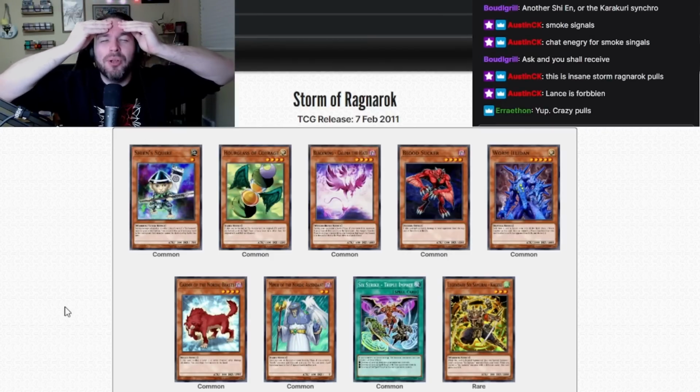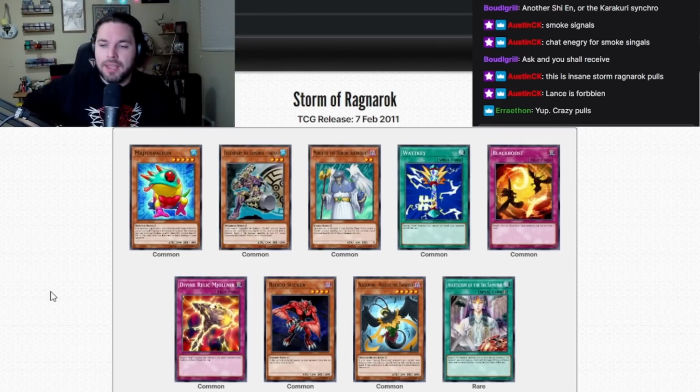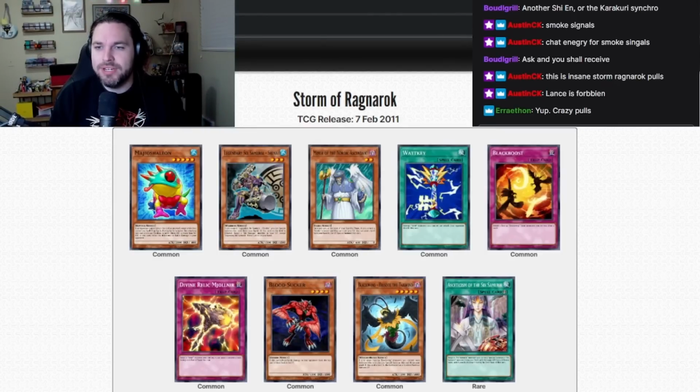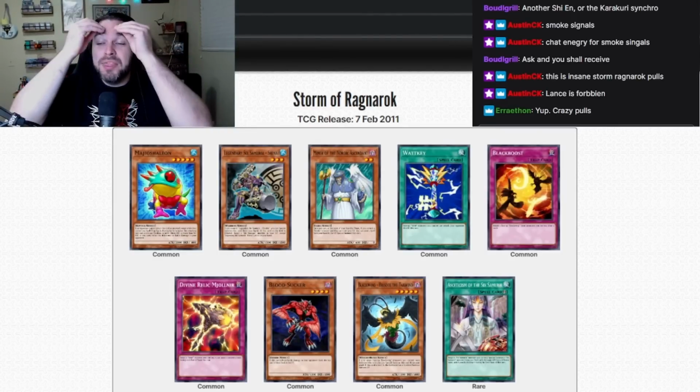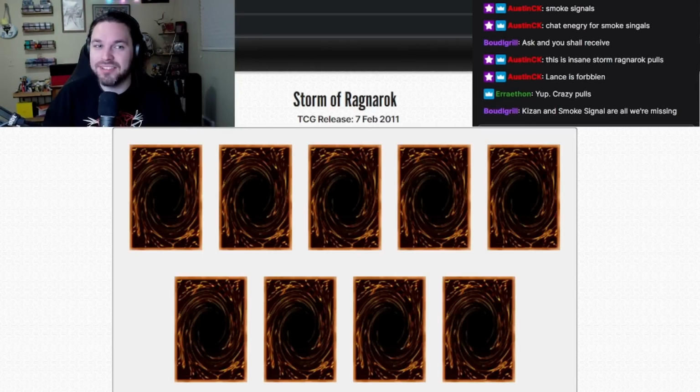What have these pulls been? An asceticism. That's our second asceticism. If we can get to an elder next episode, we've got everything. And that's our 3rd Shinai. We have 3 Mizuo, 3 Shinai. These pulls have been the best I have ever seen out of Storm of Ragnarok. Last pack of a just stellar box.